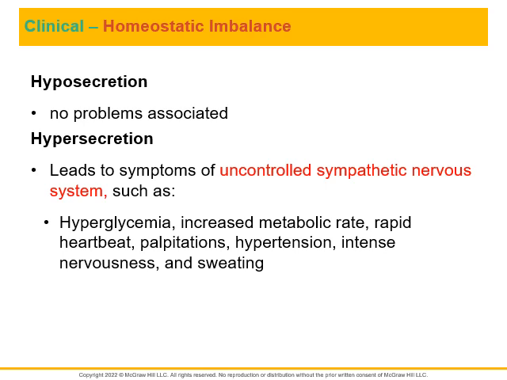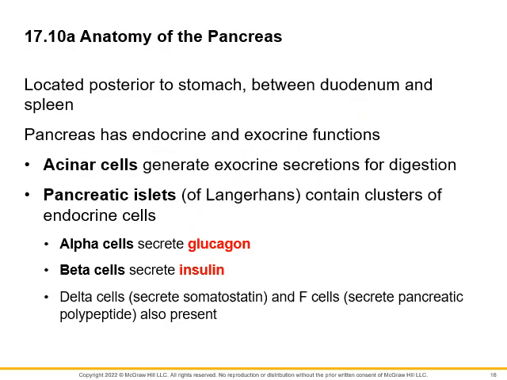If you constantly have epinephrine and norepinephrine released, you're going to have high amounts of glucose in your bloodstream. You're going to have your cells speeding up metabolism. You're going to have increased heart rate and increased blood pressure. So this can cause a problem for people. If you imagine your heart's just beating rapidly all the time and your blood pressure is high all the time, that's going to cause effects on other organs in the body.